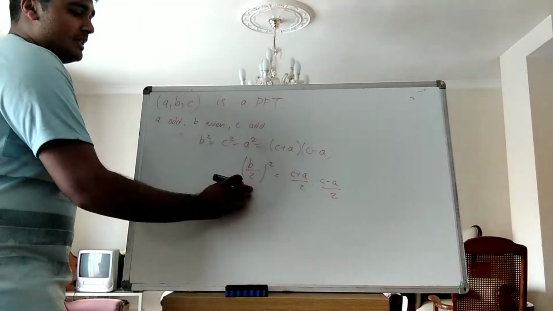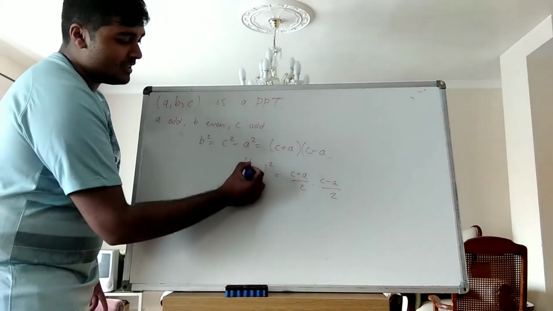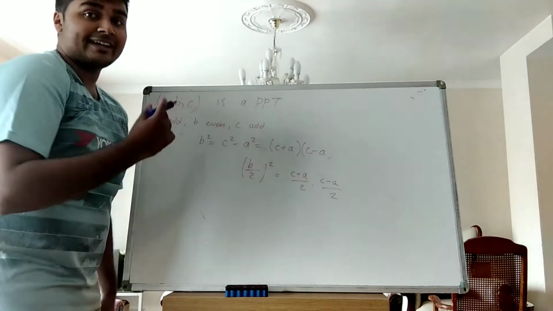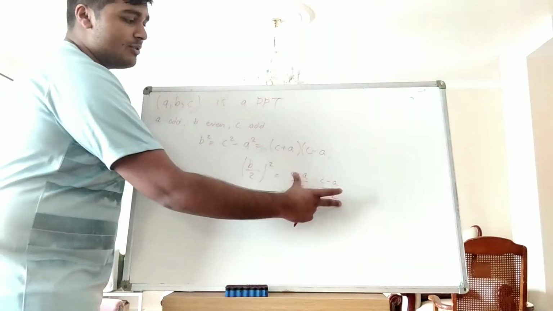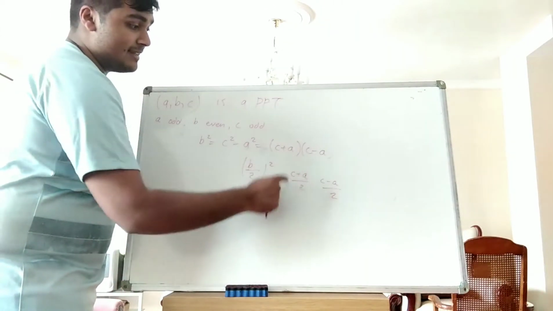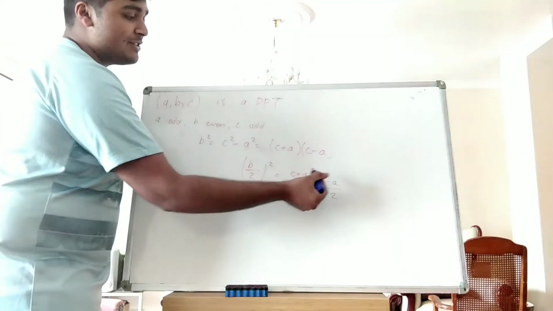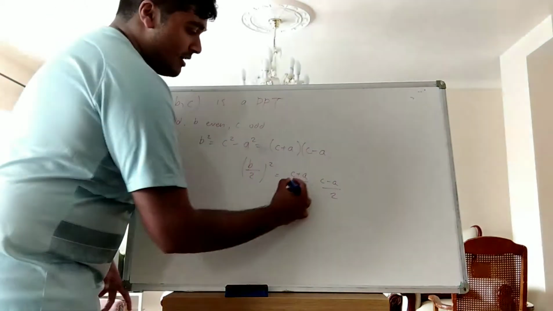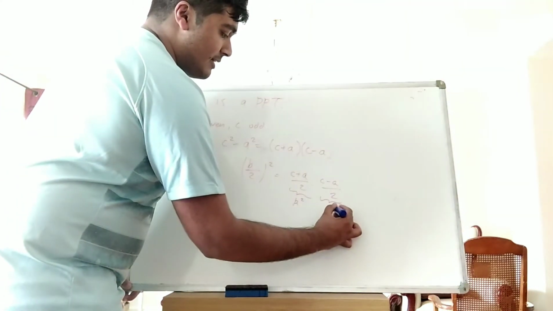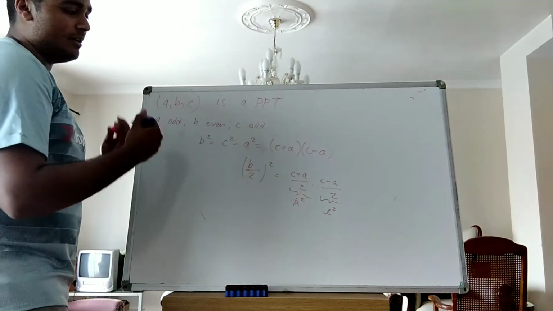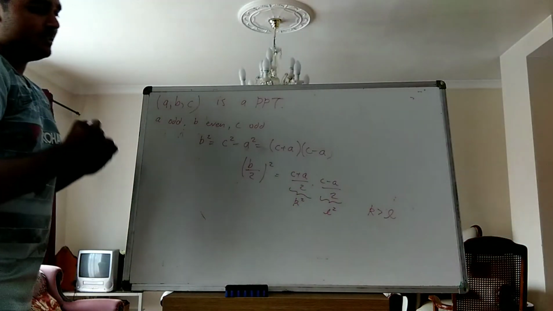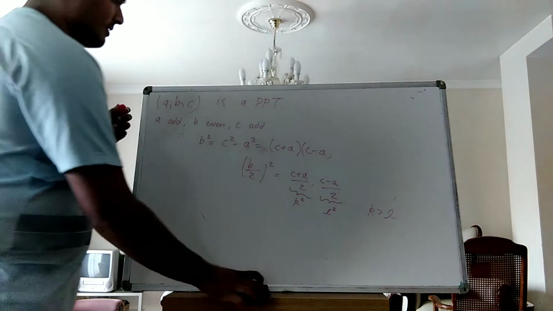Okay, so we've written (b over 2) squared as these two things here. Now, notice b was even, so b divided by 2 is still an integer, and obviously when I square an integer, I get a square number. Now, since these two numbers here are co-prime, i.e. they share no factors greater than 1, and the product is square, it must be that each of these numbers are square numbers. Okay, so that means I can write (c plus a)/2 as k squared, and (c minus a)/2 as l squared for some k and l. And also note in particular that k must be bigger than l.